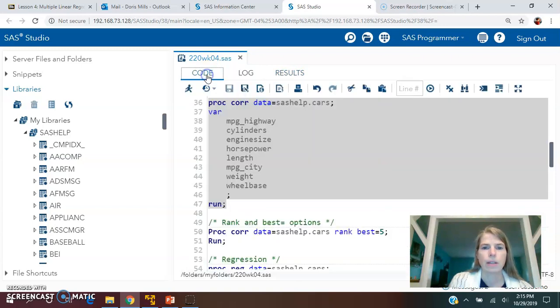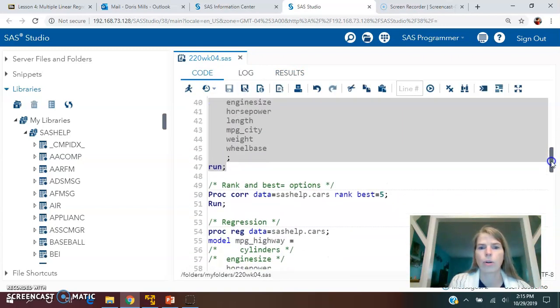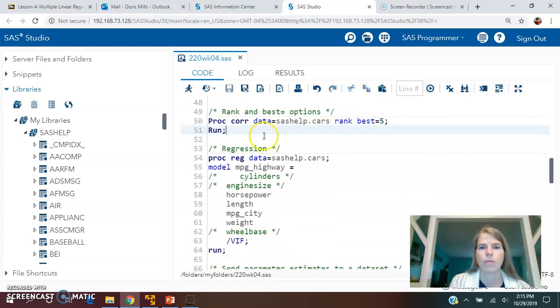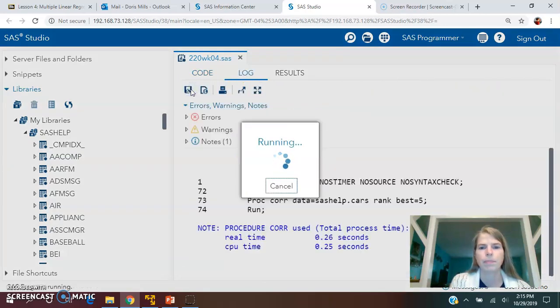If you find it difficult, as I do, to read across an unordered list, you can have SAS spit out those values in rank order, and you can tell SAS how many to list. So let me run this piece of code with the BEST= option.